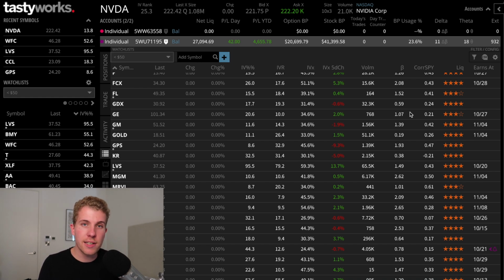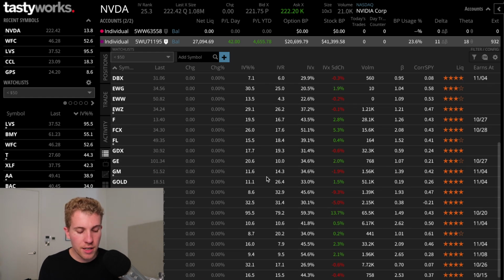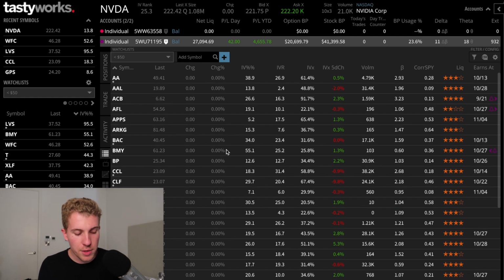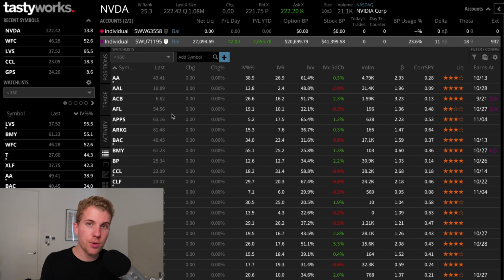Most of the stocks are basically under $50, they're liquid, and I used to trade so many of those. Just looking at those stocks, I think I've traded them way more than classical stocks like Apple or Amazon or Tesla. And in a way, even when you have a bigger account, it's still nice to trade those stocks because it offers you some diversification. You don't have to lock up a lot of capital for one single position. You can spread out a lot more, which I think is pretty nice.